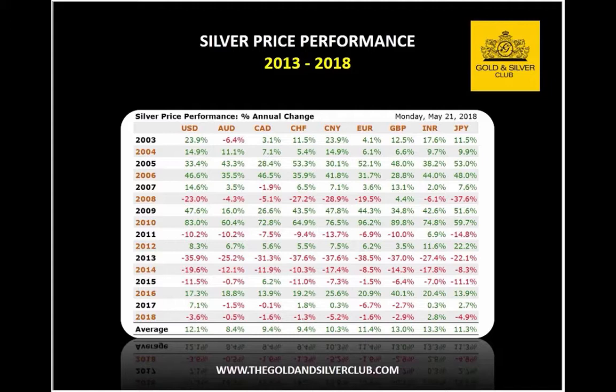The relative performance of silver over the last 15 years, particularly when the gold to silver ratio gets to 80 to 1, which is a very favorable time to be buying silver, and the fact that silver has now turned negative on the year. So let's say you're a hedge fund or you're an investor and you missed out on the opportunity to buy silver at the beginning of the year, and you still anticipated, because of geopolitical risk, because of safe haven buying for gold and silver, the fact that silver is now negative on the year could represent a good opportunity to buy it, particularly as it's very undervalued at the moment.